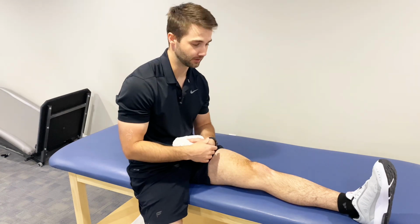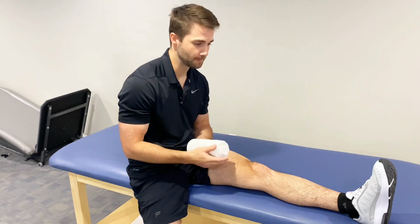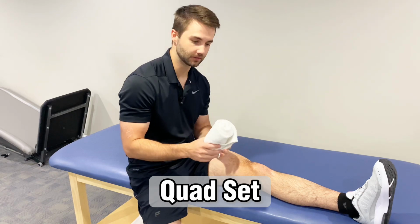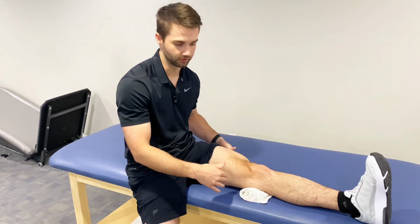Now, I do want to mention everything we've done so far is kind of early phase rehab for that patellar tendonitis. This next one as well, this is going to be the first strengthening exercise that we'll actually do, and we like to call these quad sets. I like to have something small and that has a little squish to it as a tactile cue to make sure we're doing this right, make sure we're getting the movement from our quad, not our hip.